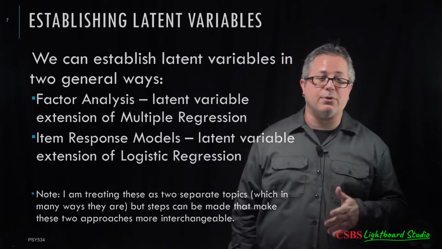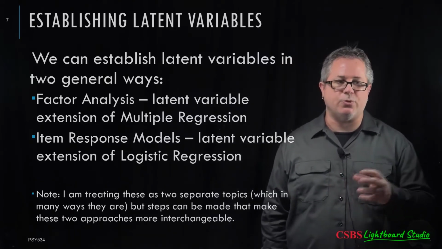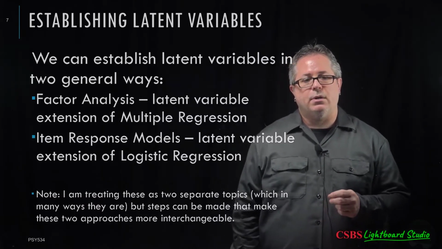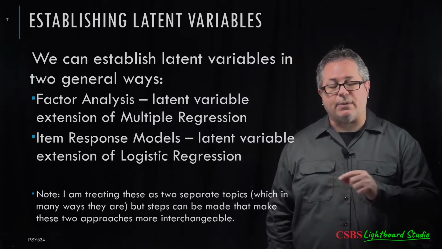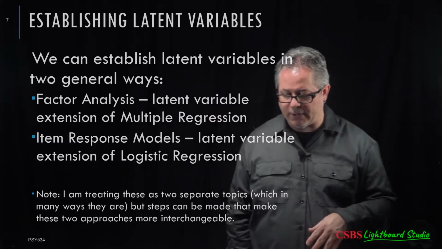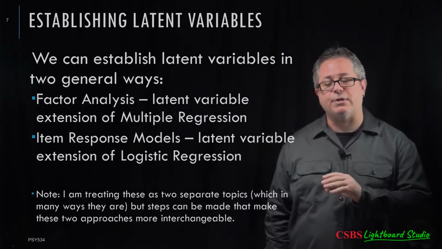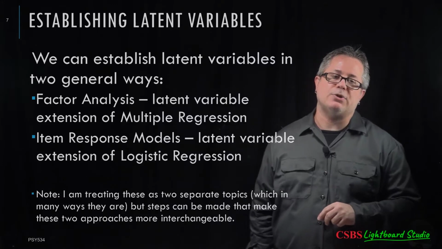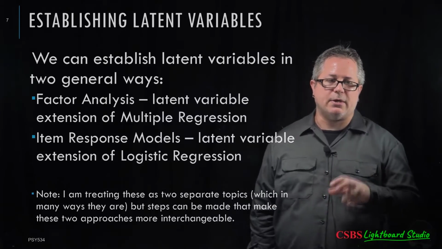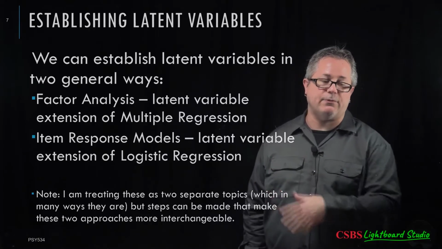So the items are no longer continuous. There are things like dichotomies, ordered polytomous items like 0, 1, 2, 3, 4, where it's not a complete continuum. And it allows us to try to capture things like probability. So again, with logistic models, we're always trying to predict the probability of things. We're going to do that with item response models, which makes it very different. It's a non-linear approach to prediction, just like logistic regression is. So down here, I have a little note: I'm talking about these as separate topics, which in many ways they are, and they originated from different fields and for different purposes.